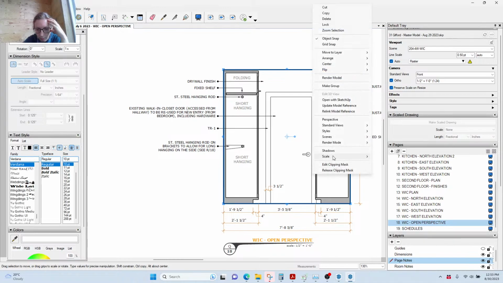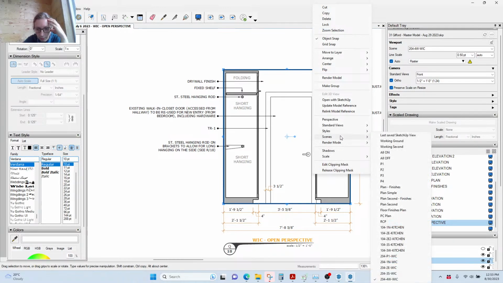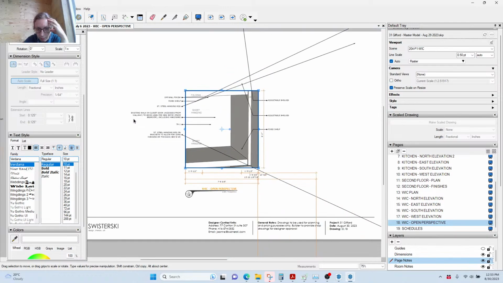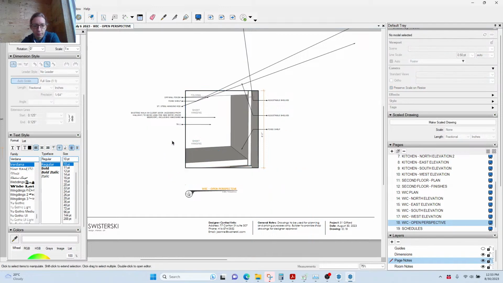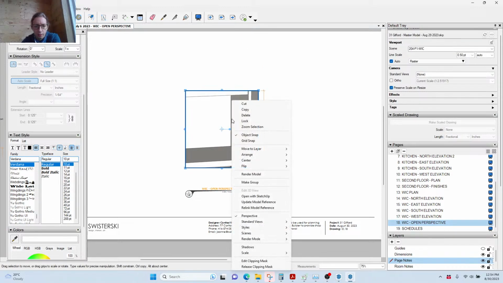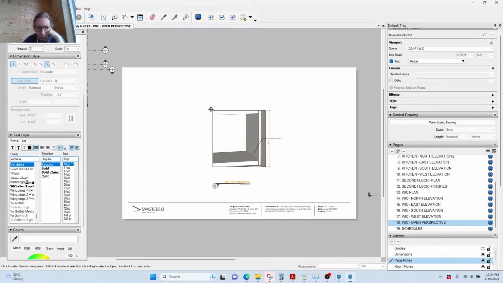Okay, so now what I have to do is right-click on the viewport, go to Scenes, and then the P1 walk-in closet should be there. So it'll switch to that. Of course, it's going to mess up all of my leaders and dimensions and everything. That's fine. I'm going to leave one of them. So I probably will make some note. And then I'm going to change the scale of this. I'm free to make it pretty big here, so I'll just make it a little bigger.